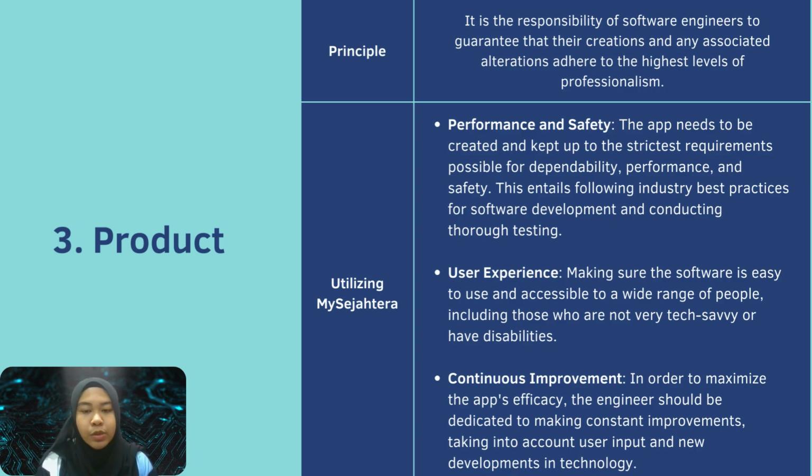Meanwhile, in user experience, making sure the software is easy to use and accessible to a wide range of people, including those who are not very tech-savvy or have disabilities. In the meantime, continuous improvement. In order to maximize the app's efficiency, the engineer should be dedicated to making constant improvements, taking into account user input and new developments in technology.